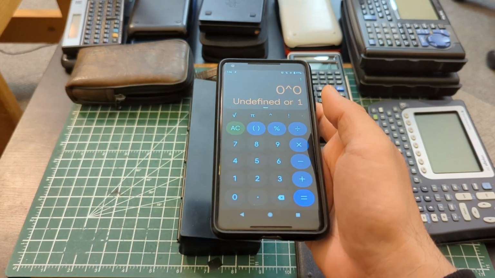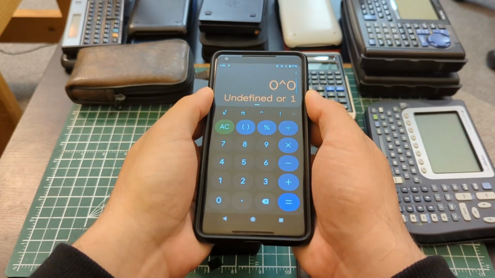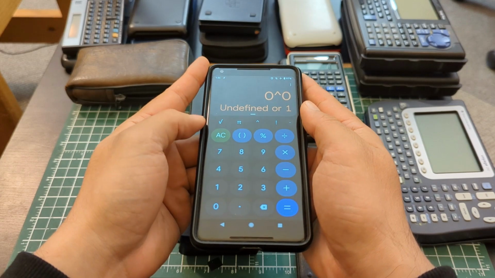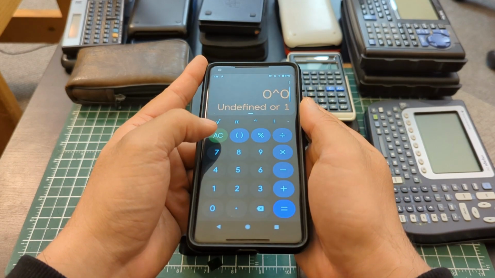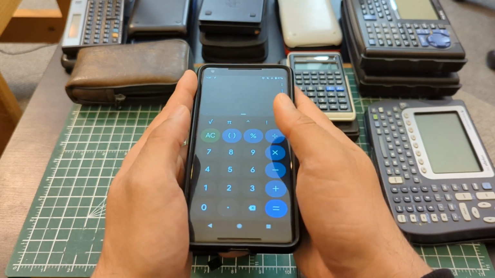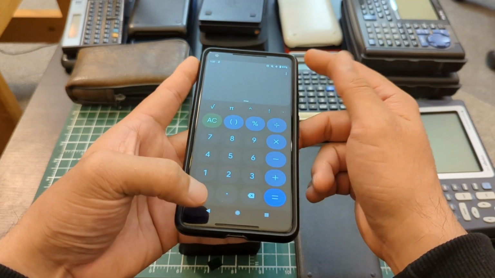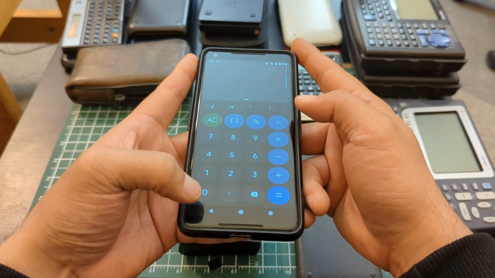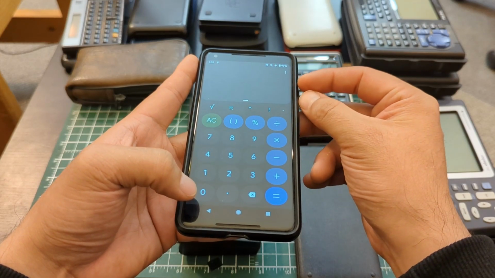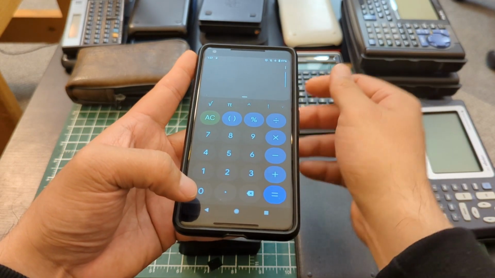I don't know. I'm definitely not the person to speak to the number theory behind both of these possible results. There's quite a bit more discussion and stuff that can be found on this online. But I just have a bunch of calculators, so I figure we can check them all out. So we're looking for whether or not the calculators say undefined or 1.